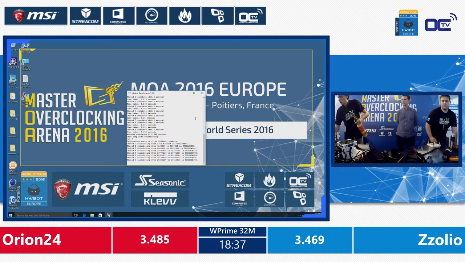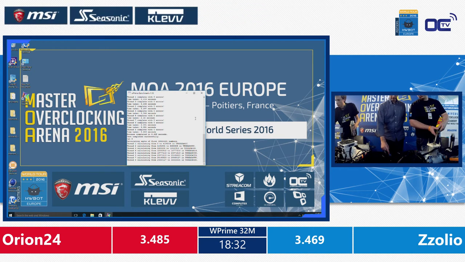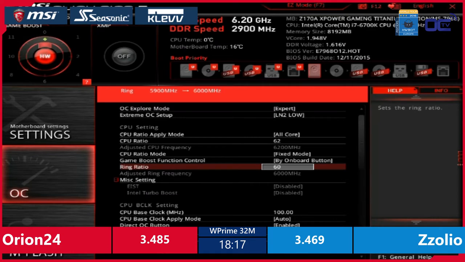Orion is struggling with his system. You have to reheat every time a little bit more to get the system booted up. Did Orion also improve his score? Like 3.485? Yep. That just the one before when we were talking about Zzolio, he did improve it. Okay. So Zzolio crashed, that's why he's torching at the moment.